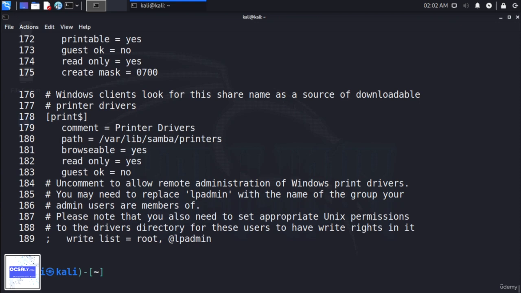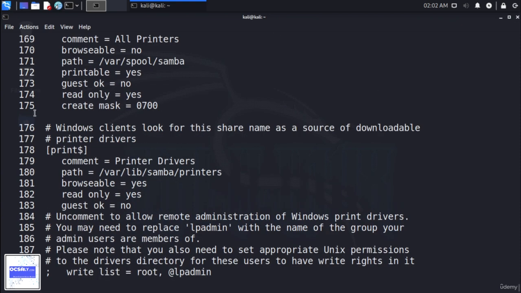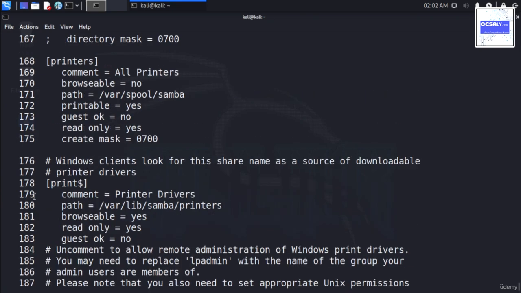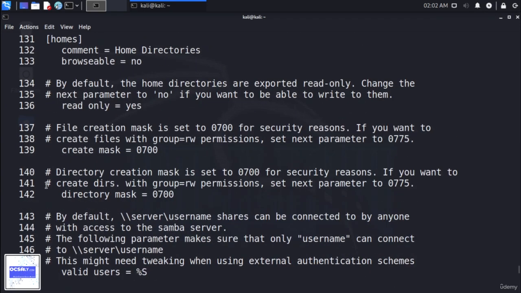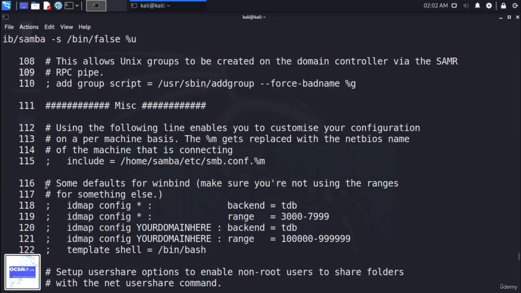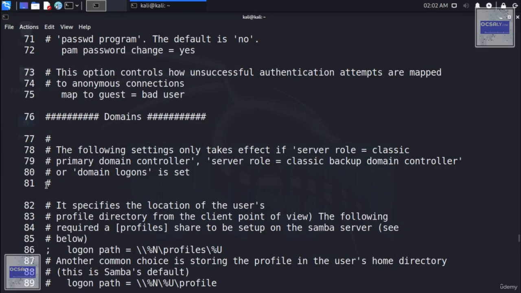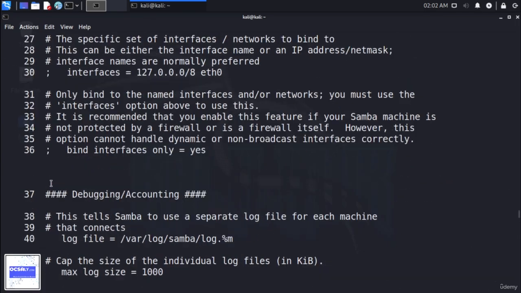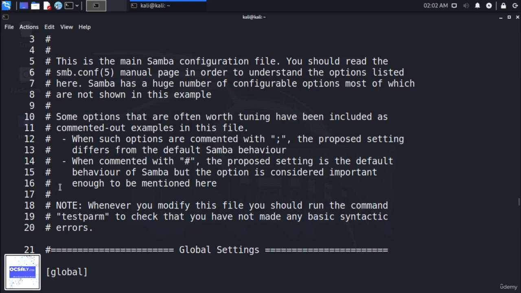As you can see, we printed the lines like that. The last line is line 189, so we have so many lines here.